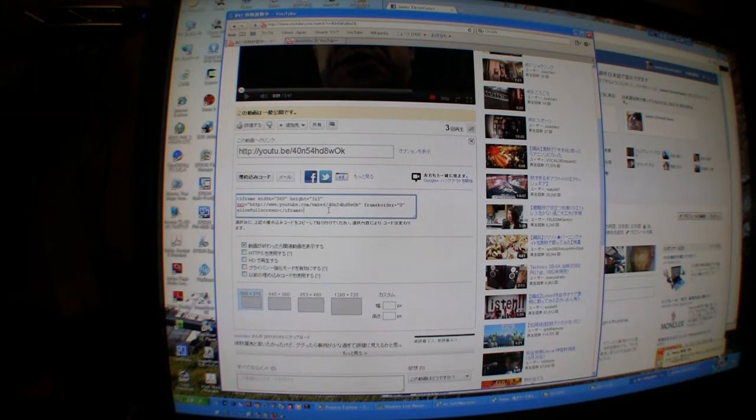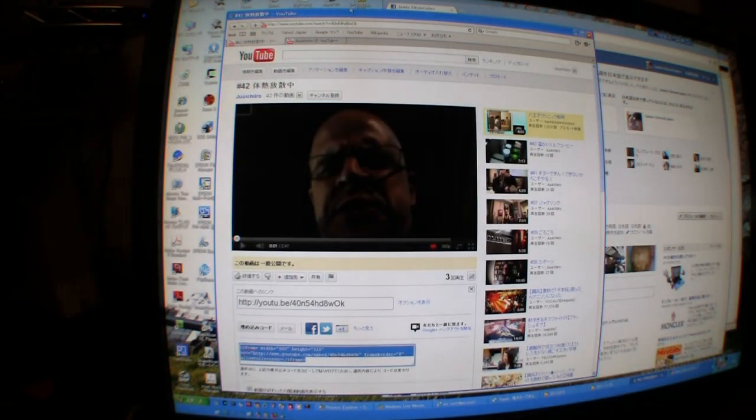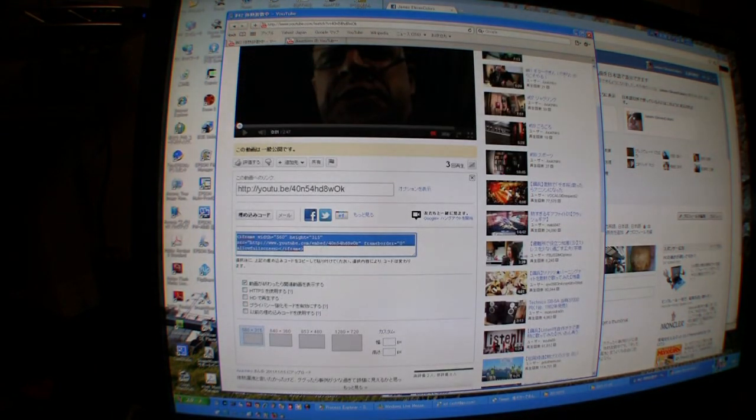Does anyone use this anymore? I think this might have been useful in MySpace. I know some bands still use MySpace, but that seems to be slowly losing its fadness. But anyways, you've got this link here that has youtube.com/embed and then the code for the video instead of the whole URL. If you take this embed link, just the part from HTTP to the end of the video address, and you copy that.